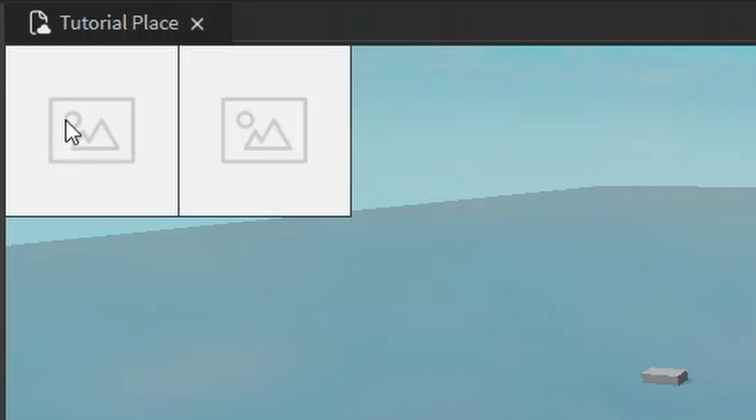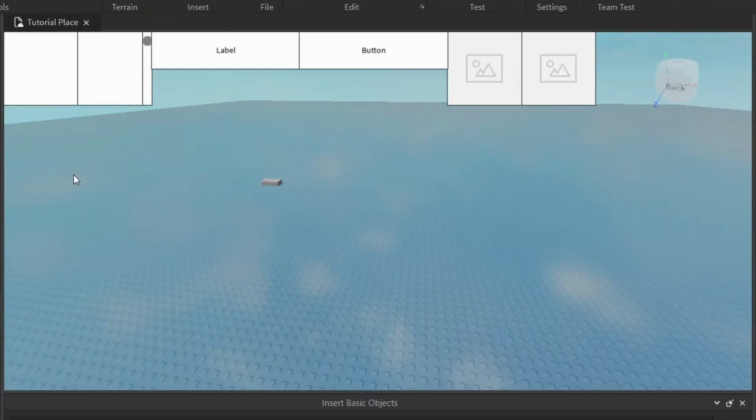As you can see, when I hover over the label, the mouse stays the same. If I hover over the button, the cursor changes, and then you can detect when the player has clicked or whatever. So right now I have spaced out the frame, the scrolling frame, the text label, the text button, the image label, and the image button.